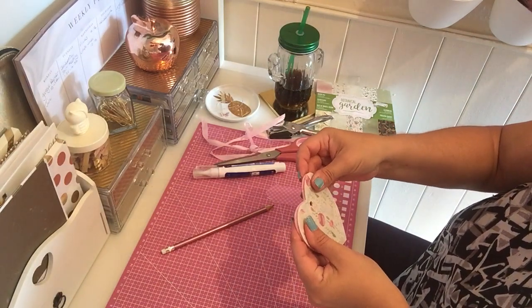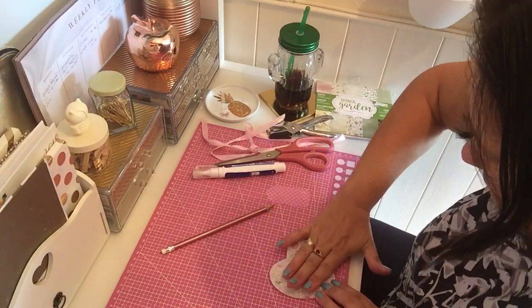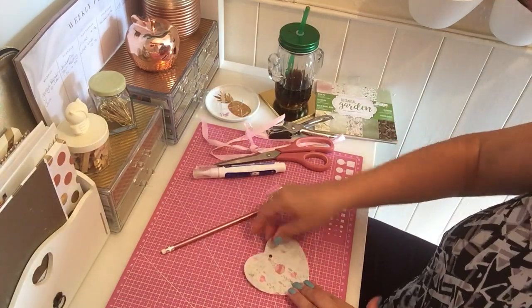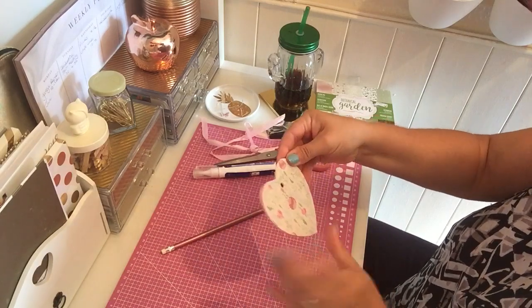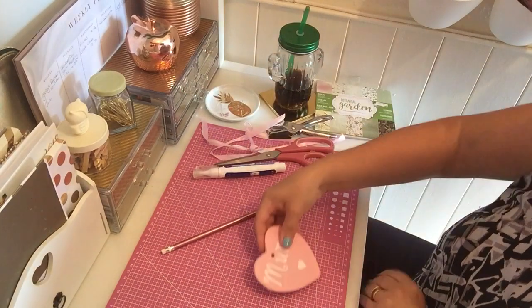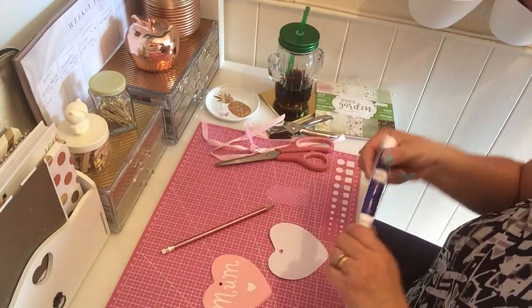Slide that into place and smooth it down like so. So that's the start, and then we do the same with the other side.